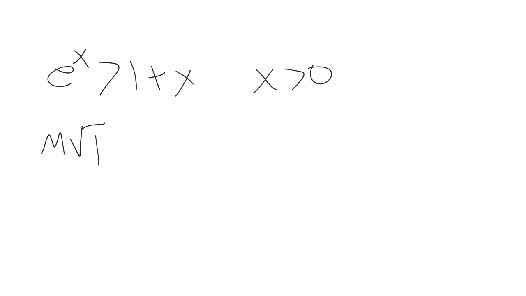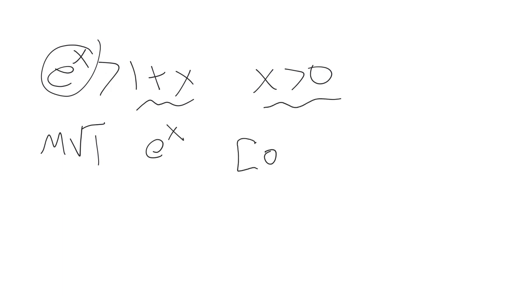So the first one is we're trying to establish that e to the x is greater than 1 plus x for x greater than 0. A common trick for the mean value theorem is to pick the weirdest function here, so I should probably pick e to the x. For the interval, I want positive numbers, so let's do 0, and I don't know where to stop, so let's just stop at an x.